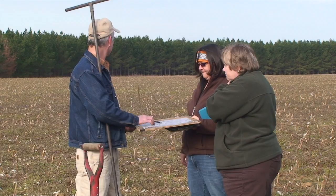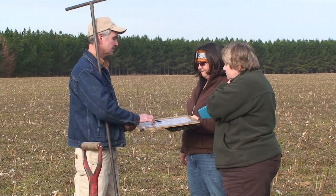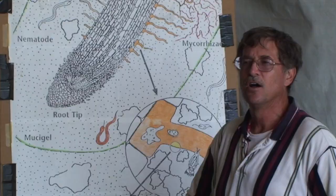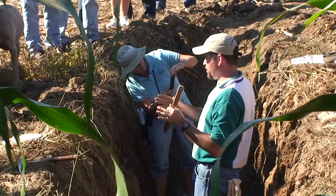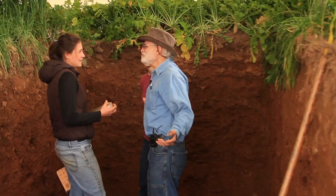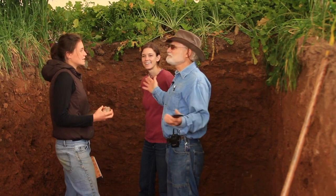Help me understand why the idea of dynamic soil properties has only emerged now — it doesn't seem to be very much common currency in farming or agronomic circles. Well, the term 'dynamic soil properties' has really arisen from the intersection of soil survey and a traditional approach to mapping landscapes, and soil management — especially soil health and soil biology — which are emerging fields. Although they've been around for a while, it's just now that there's some synergy between those different areas. We're starting to learn each other's terminology, and we're finding that this idea of dynamic soil properties is common ground. It's something we can all understand, talk about together, and really use to integrate and hopefully expand our research and knowledge.